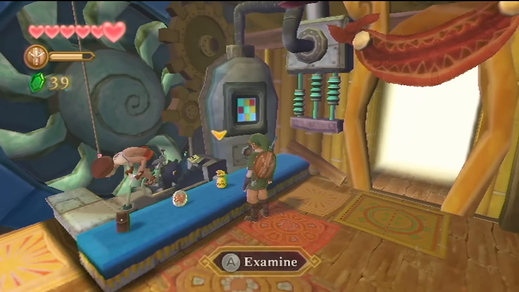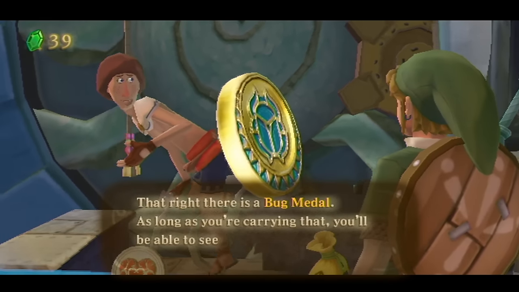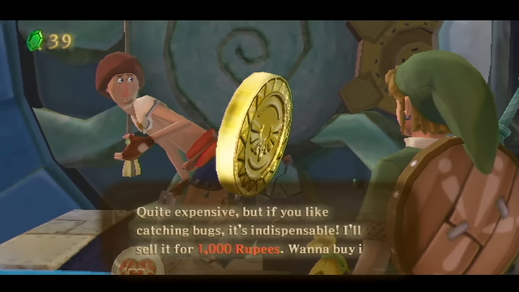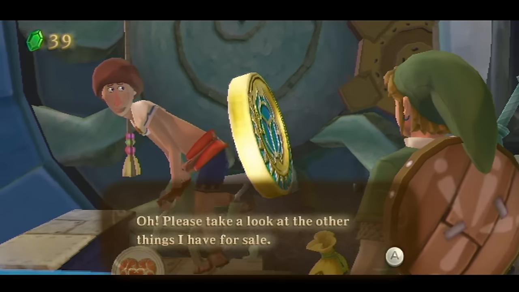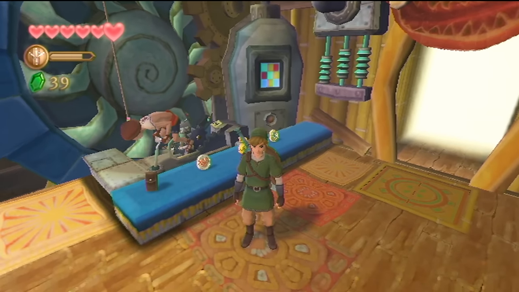Okay, this over here. Completely new item. It's a bug medal. Makes it so that you'll be able to see on your map where bugs can be found. You can see their spawn points. It is kind of nice, but at 1,000 rupees, I'm sorry. We don't have the full-on stretch lifestyle. We can't afford that kind of luxury. So, we're not able to actually buy anything.